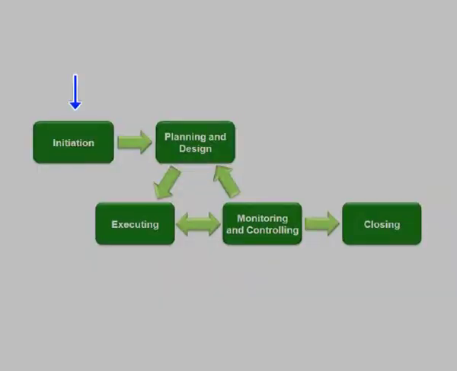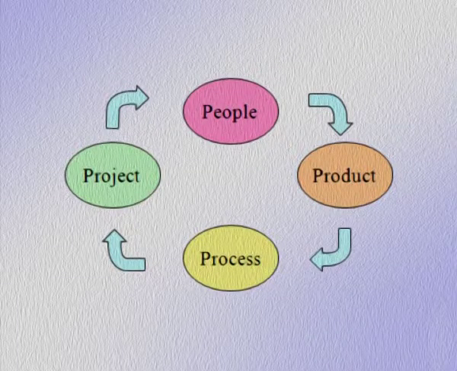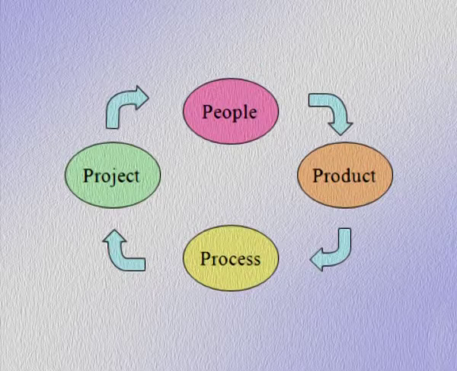Whatever the procedure is going on is considered the framework, the process. Generally, the process is divided into 5 components. What are the 5 components? First, the initiation, the planning, executing, monitoring and controlling, and the final closing. These 5 components make up the framework of a process, and the final P is project. All these 4 P's are interdependent together. That is why I show this picture, which shows that all the 4 P's are interdependent, that is, one is dependent on the other. Together all 4 P's make up a project management system.